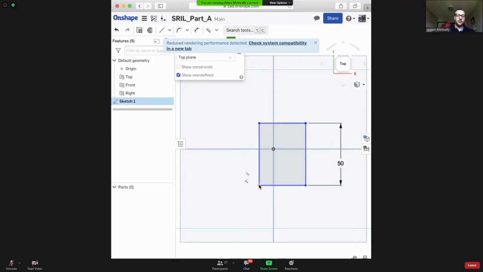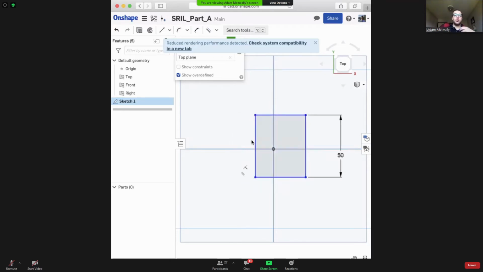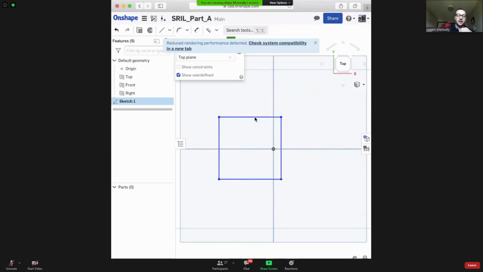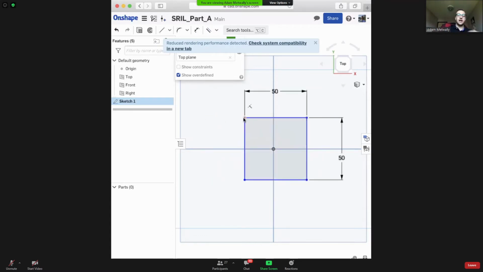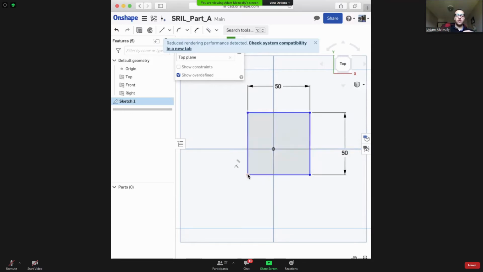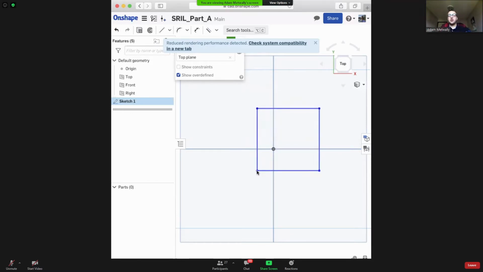And now, again, no matter what I do to this, you'll see that it's going to move in a predictable way. It's going to move, closing these two lines closer together. That's because now we're defining our sketch. If we now put a dimension on this one right here, and we also call this 50 millimeters, ta-da. Now, if I move this, the whole box is going to move. Why? Because this sketch is getting more and more defined. If you remember, when we moved this point, this line was closing in, and that wasn't exactly what we wanted. What we actually wanted was to be able to move it and straighten out this line.